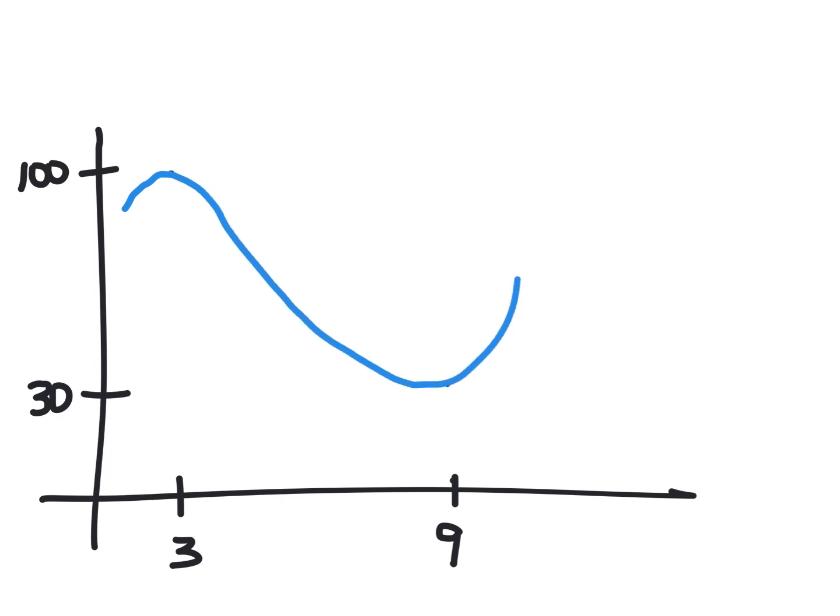All right, so let's say I give you a high spot and a low spot. Let's say at time 3, I'm just going to keep it simple, I have height 100. At time 9, I have height 30. Now, what I always do is I draw in my graph like that. Even though they just told me the 2 times, I make a little sketch like this, and then I write my cosine equation.